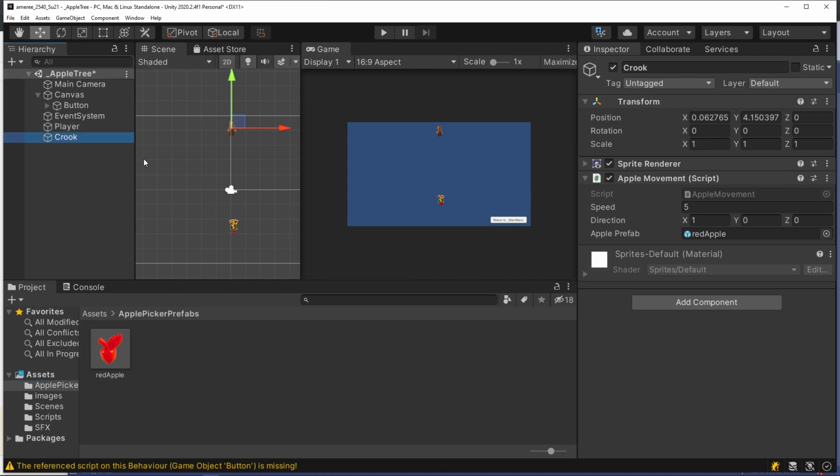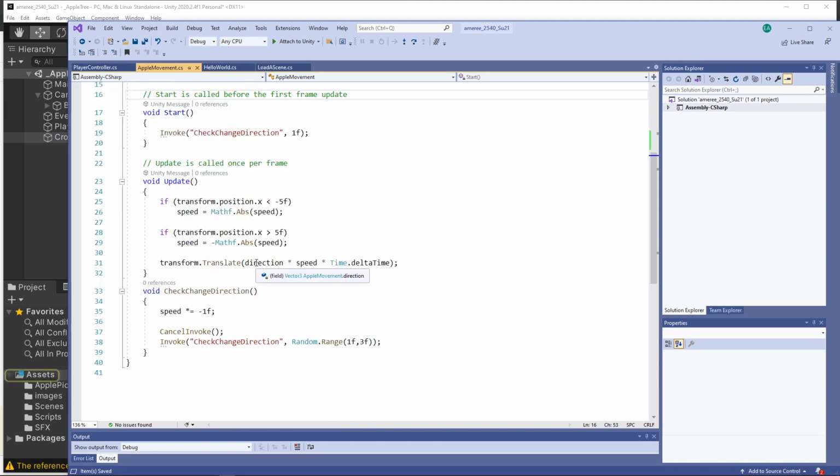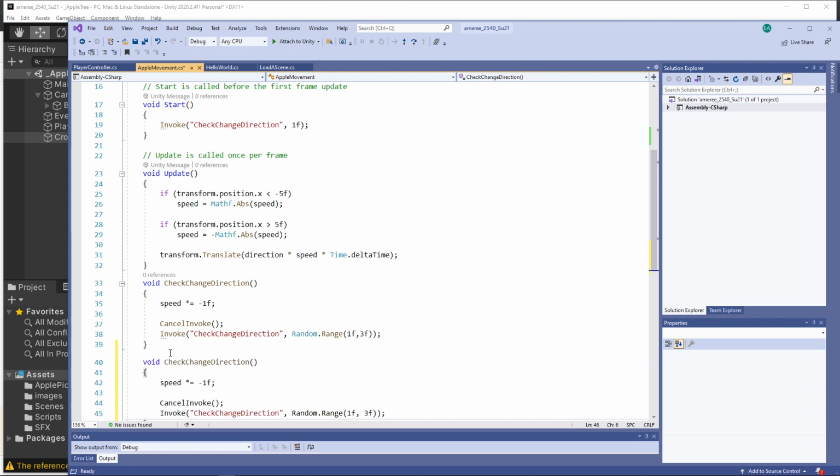And let's go back to the crook. And we have to decide now, okay, how does the crook decide to drop apples? Well, just like the crook changes direction, maybe I create something called drop apple.